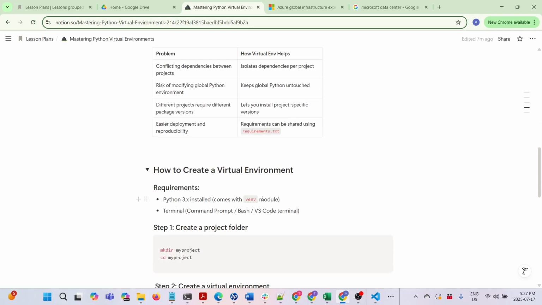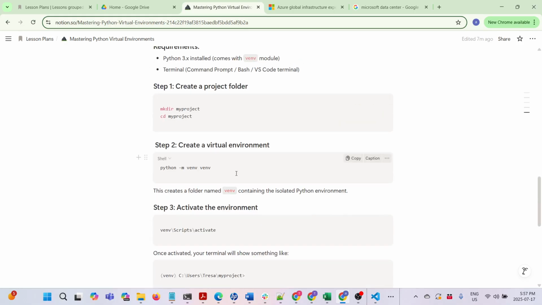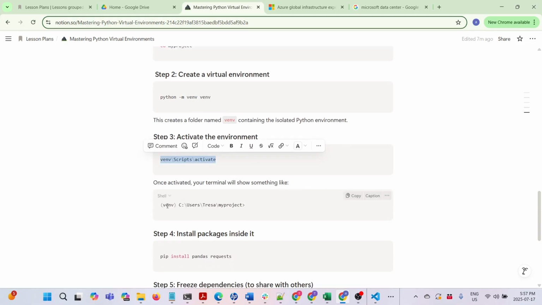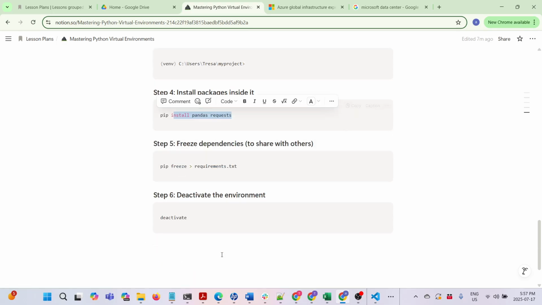And we have seen some practical examples. So in the demo session, we created a project and then created a virtual environment, and then we activated that virtual environment. So once the virtual environment is active, you can see something like this, and then we can install packages within this virtual environment. We can also copy or share your environment. So during the development you will install a number of project packages.